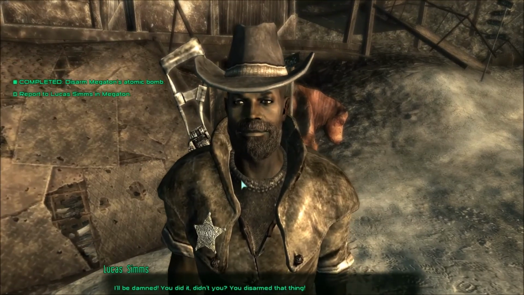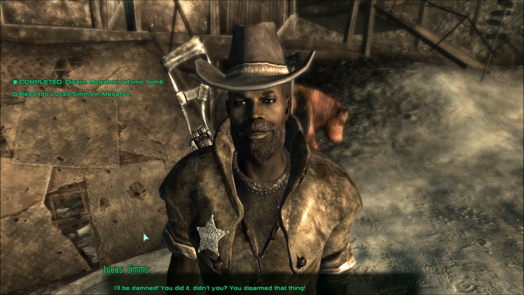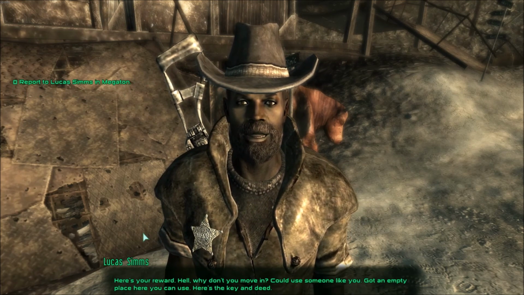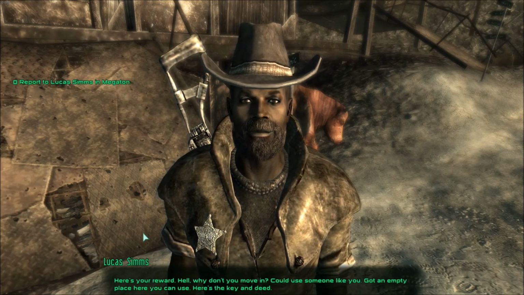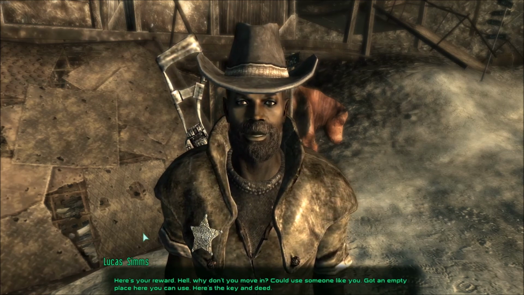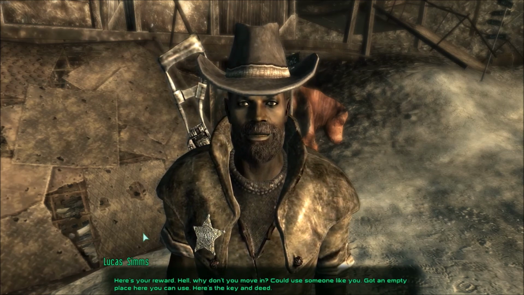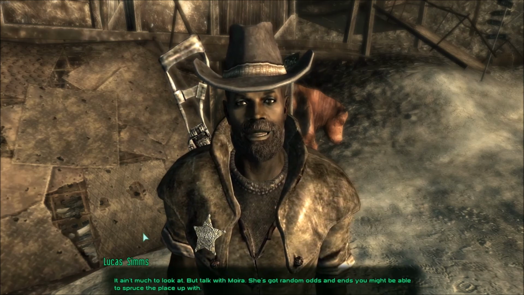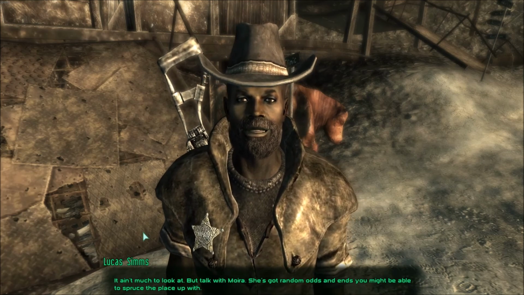I'll be damned. You did it, didn't you? You disarmed that thing. Here's your reward. Hell, why don't you move in? Could use someone like you. Got an empty place here you can use. Here's the key. It ain't much to look at, but talk with Moira. She's got random odds and ends you might be able to spruce the place up with.